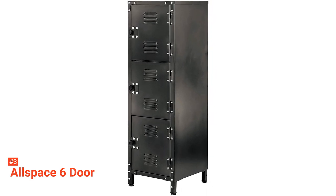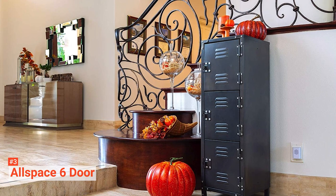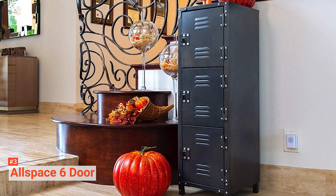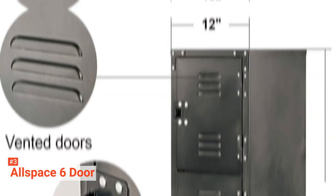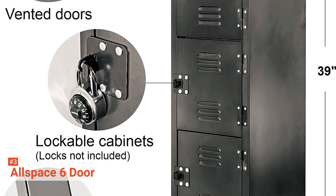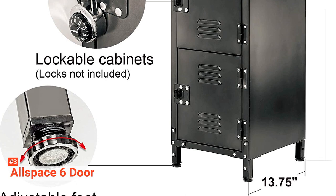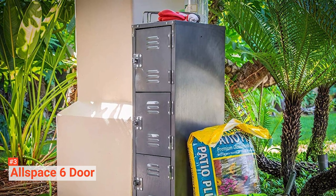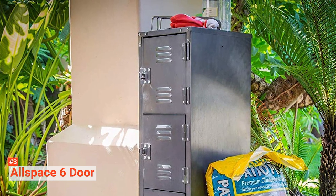This product provides enough space for your books, files, gym gears, tools, or whatever else you intend to store. Its cold rolled steel body with powder coating makes it durable and gives it a simple look that fits just about any room you choose to install it in. All six storage bins have vented louvers that allow air to enter into them to ensure that their content stays dry at all times. Also, the bins are lockable and have magnetic latches to keep them securely closed. So, if you assign each to a person, they will all have their different locks and keys so that no person other than themselves will have access to their stored items. And if you intend to use this by yourself, you can use each bin for a different purpose to make organization and accessibility a breeze. This locker enables you to store your stuff at home, in the office, gym, or garage with confidence.